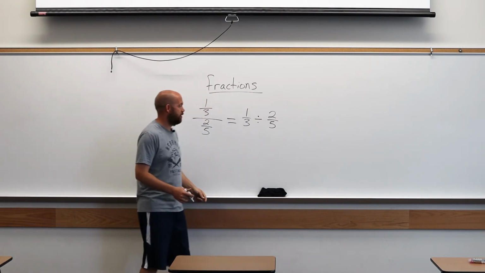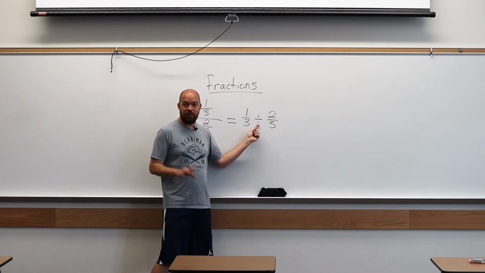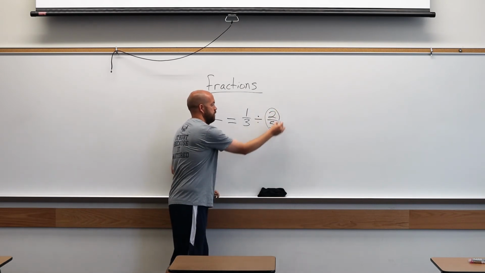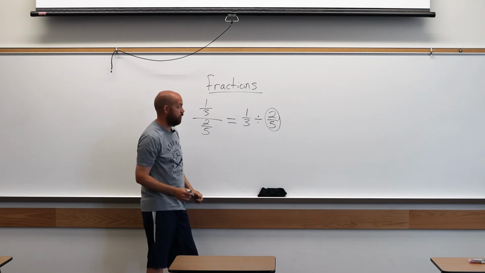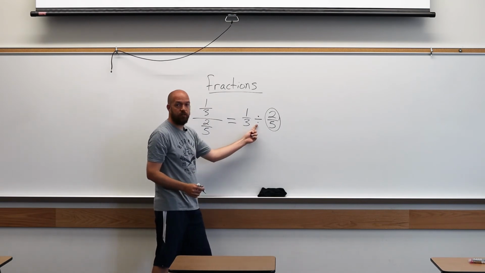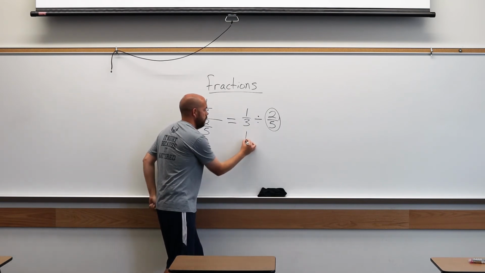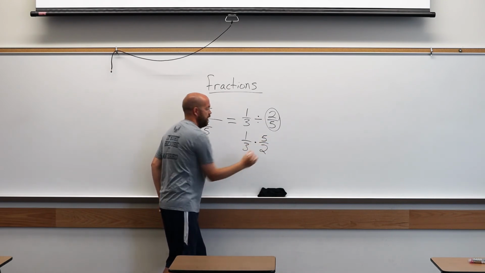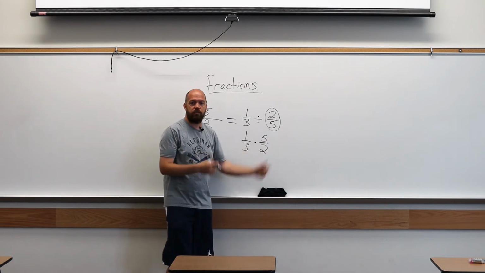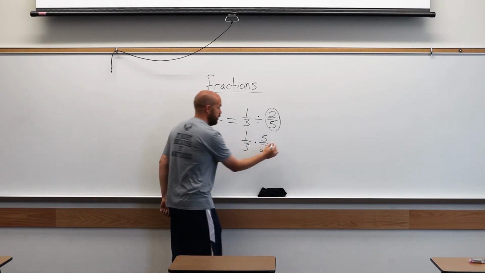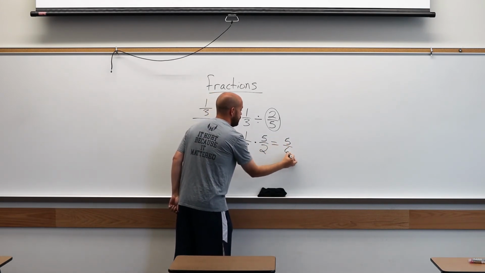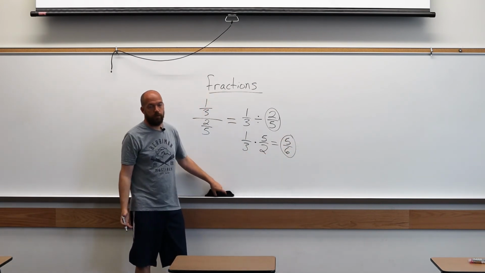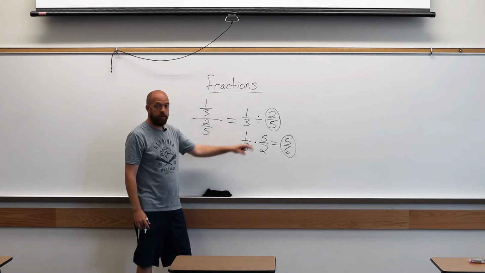So what it's really saying is dividing fractions isn't as bad as you think. All you have to do is flip the second fraction upside down, or take the reciprocal, is the technical word, and then change this sign to multiplication. So this would be 1/3 times 5/2, and now we can just multiply straight across. In this case, nothing's going to reduce, so I'm going to get 5/6. Boom, shakalaka, shakaboom. And you got your answer.